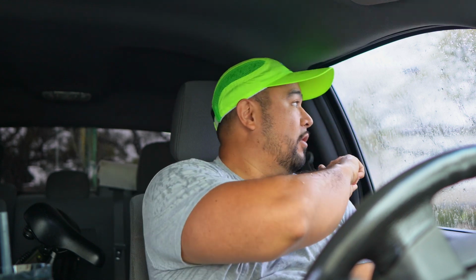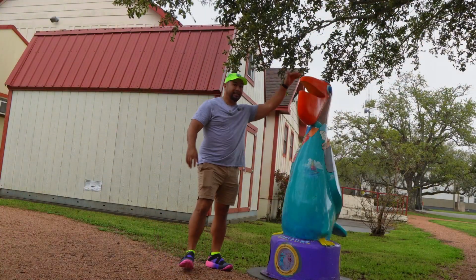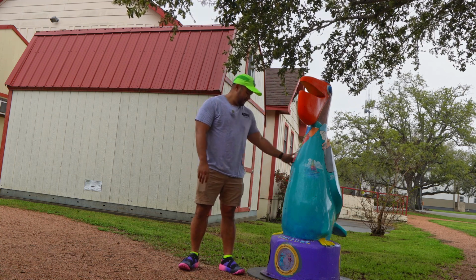So this is similar to a town in Orange where they have a bunch of oranges around town and they decorate it. Same kind of thing. So for different areas, they have pelicans for the area. Like over here, this is City Hall over here. So the pelicans dressed up as a judge. So yeah, the pelicans are just about 6 foot tall. I'm about 6 foot, 5'11". So probably about 6 foot tall. They're a little bit taller than me.